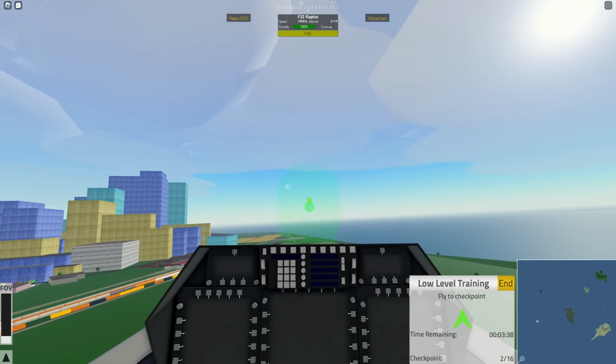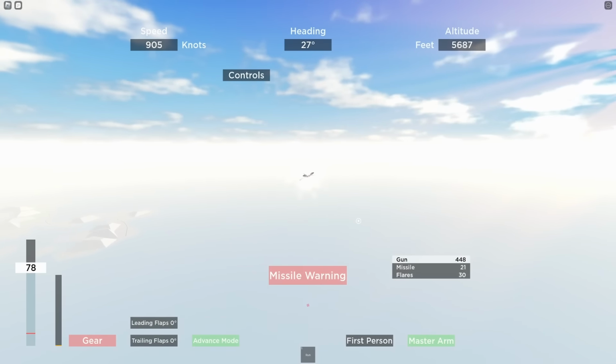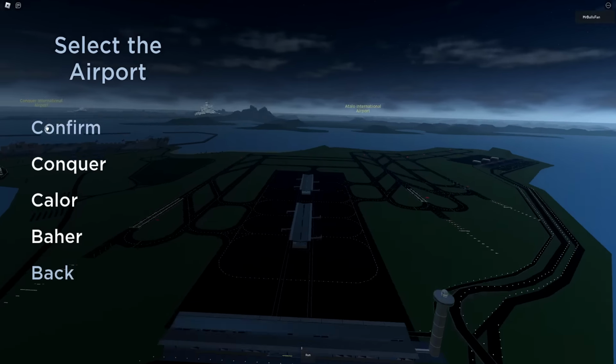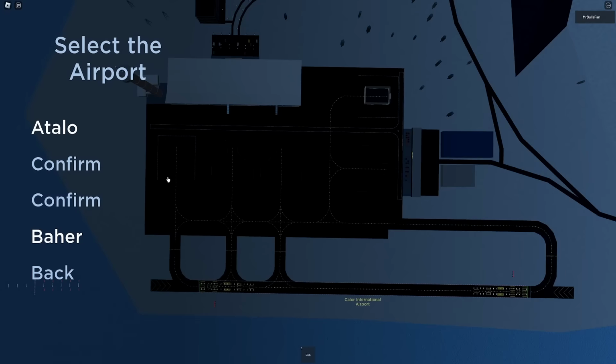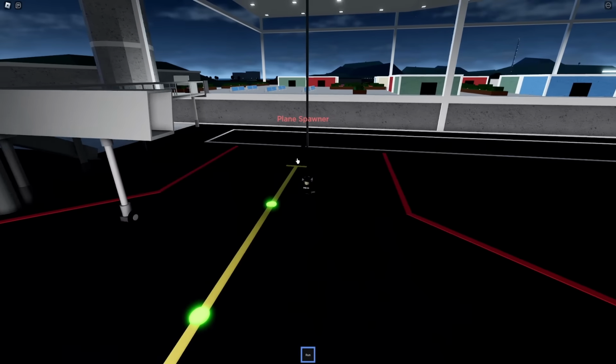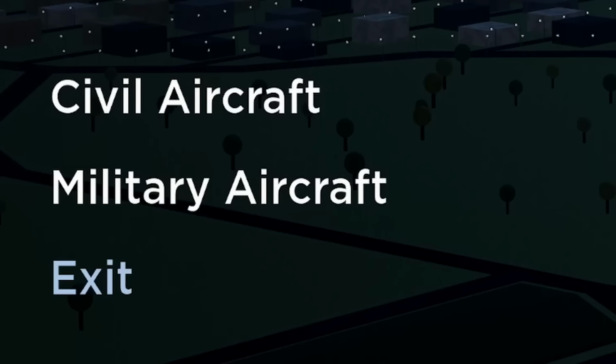Our fourth flight simulator we're gonna go ahead and talk about is AEROFLIGHT by Edeno, and I do have some gameplay to show y'all. So for your airport selection, you have 4 airports to choose from: Atalo, Conquer, Kalor, and Bahur, all of them in different sceneries and landscapes around the map. Once spawned in, you walk over to the aircraft spawner over here, where you have 2 categories: civil and military.